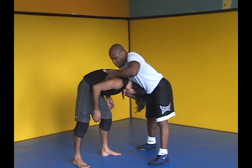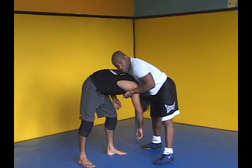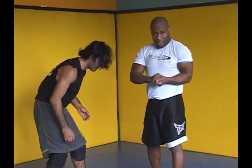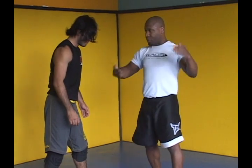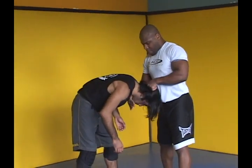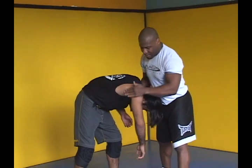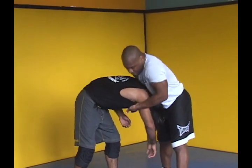Now I take this hand and I go through here. And what I do then is I grab, it's not a tight grip, but a loose grip. It's like this. I don't need this. All I need is this. So I got this here, hit my stomach. Then I go down through here and do this. Look at the back of my hand, it's on this arm right here, like this.